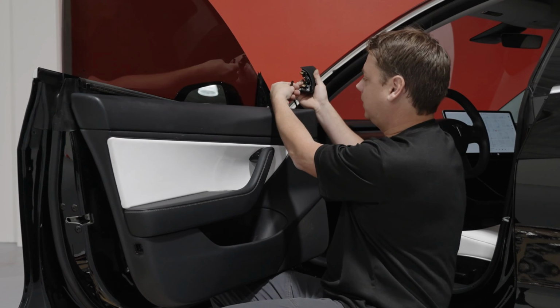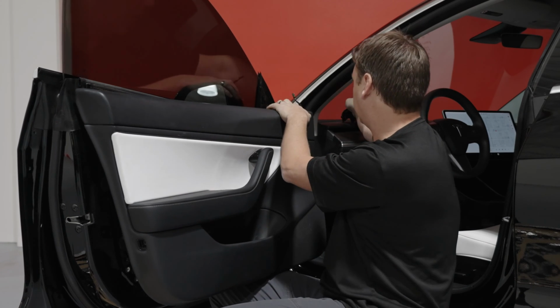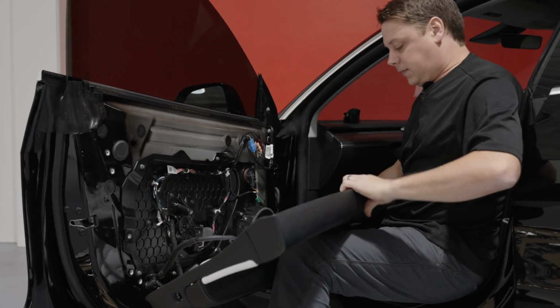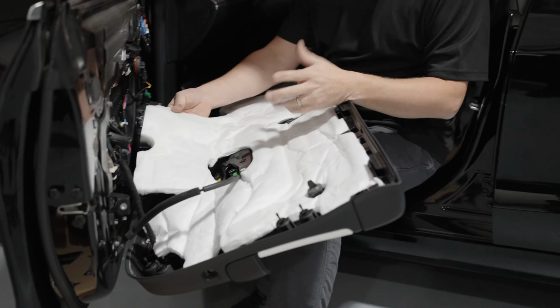First of all, grab this, and the clip just comes out. They just separate like this. Put this off to one side. Then on the inside of the door, you have this white sound deadening. This is all Tesla gives you.